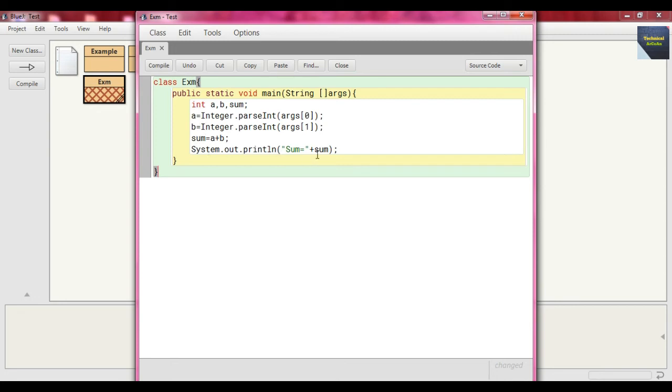After that we print the result: sum equal, and after that we use plus sum. So plus sum means we concatenate these two parts, one is a string and another is an integer. Okay, so after that we close it.